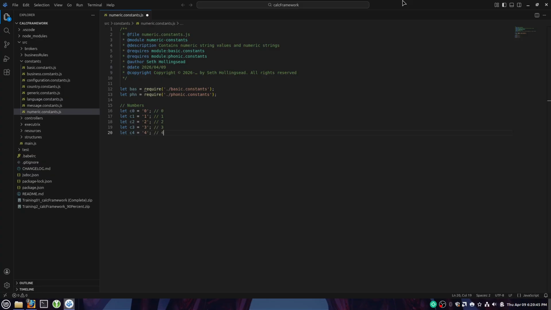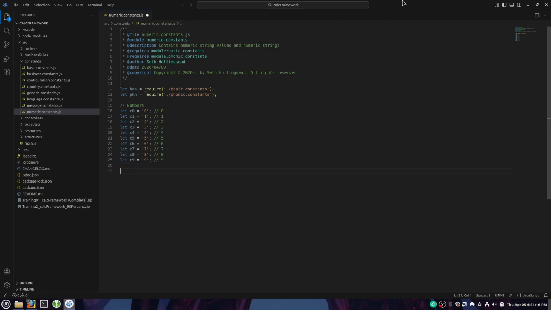These are all the string values. Let C5 equal 5. Let C6 equal 6. Let C7 equal 7. And let C8 equal 8. Okay, let C9 equal 9.